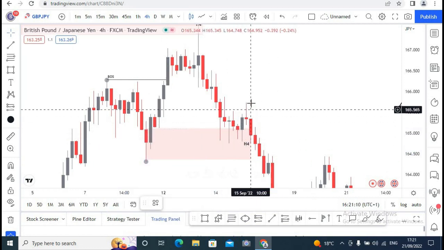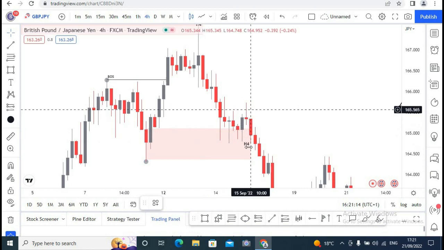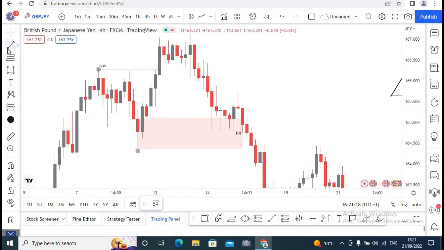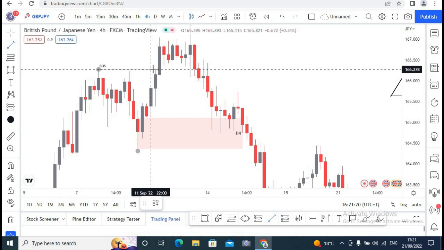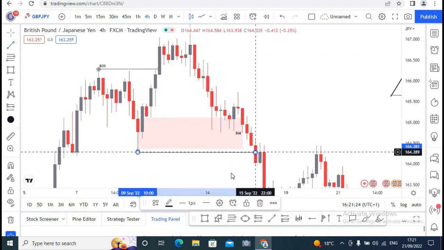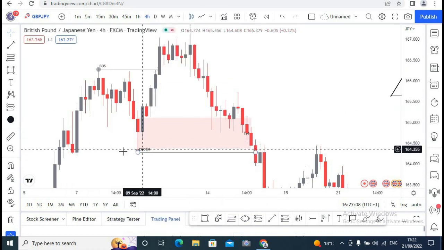I would like to see price going up, and they can also give you a nice change of character, but they will take you out when they are going to the downside. So what you have to understand now, you have a breakout structure at the top, and now this will become a change of character.